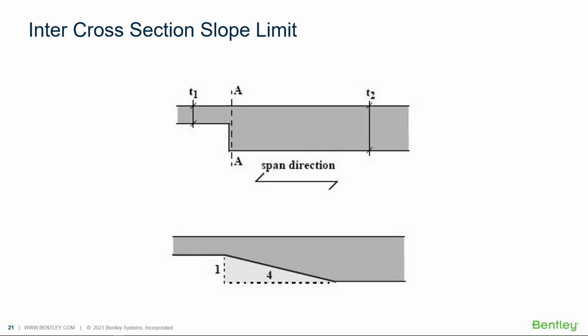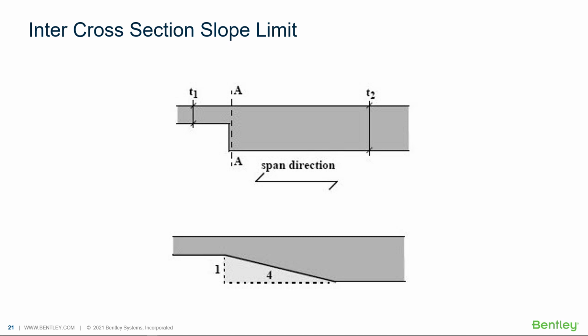In addition to taking a look at the single cross-sectional trimming for a drop panel, you may also want to take a look at the inter-cross-sectional slope limit parameter, again specified in your design span properties. The inter-cross-sectional trimming reduces the design strip cross-sections based on slope limits. This effectively trims the top and bottom elevations on adjacent cross-sections to limit the slopes between them.